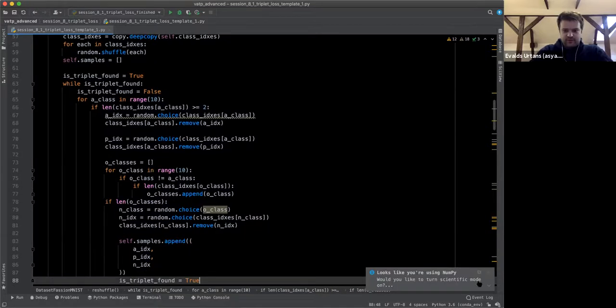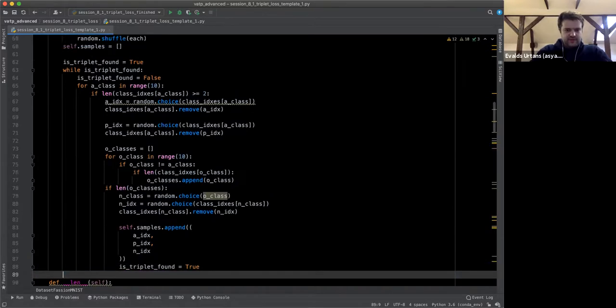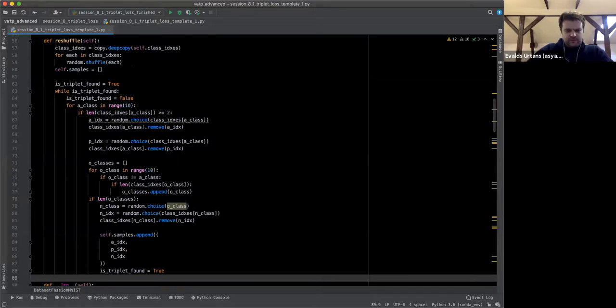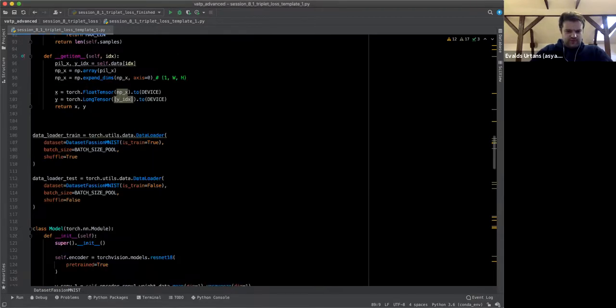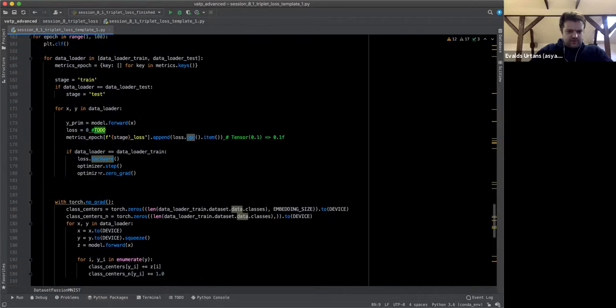So I will drop that in Jamboard. Hopefully there are no bugs. I didn't test it yet. So drop this from line 56 onwards. So this will be the reshuffling procedure. I think I also forgot to add the reshuffling procedure to after every epoch. That should be done. So if we scroll down a little bit, I added that to the Jamboard, by the way. So if I scroll down a little bit.